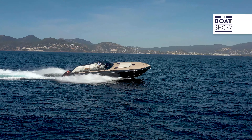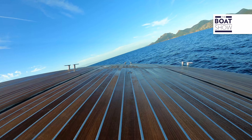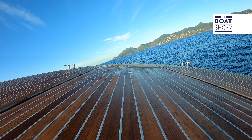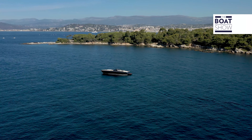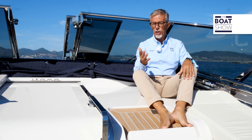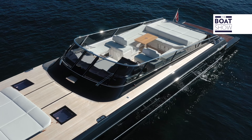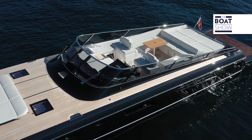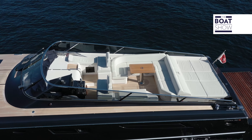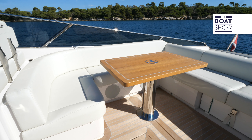In the cockpit, the guests are protected, and when the boat runs on the water, they're not bothered by the wind. An open boat is the one that, more than the others, brings you to another dimension — making you appreciate the pleasure of being on board and enjoy the summer and the sun. If you need a little shade, there is the self-supporting and power-assisted awning. The cockpit is comfortable and safe, and you can invite on board all 14 people that the boat can host. It is organized with a dining area, with a table and sofas.